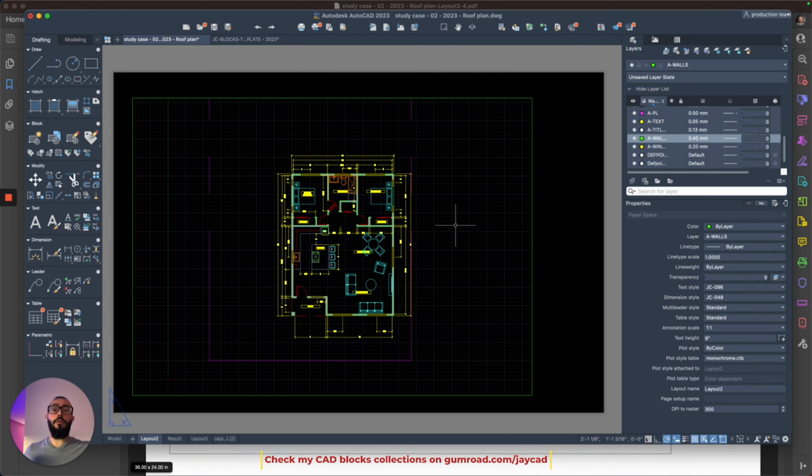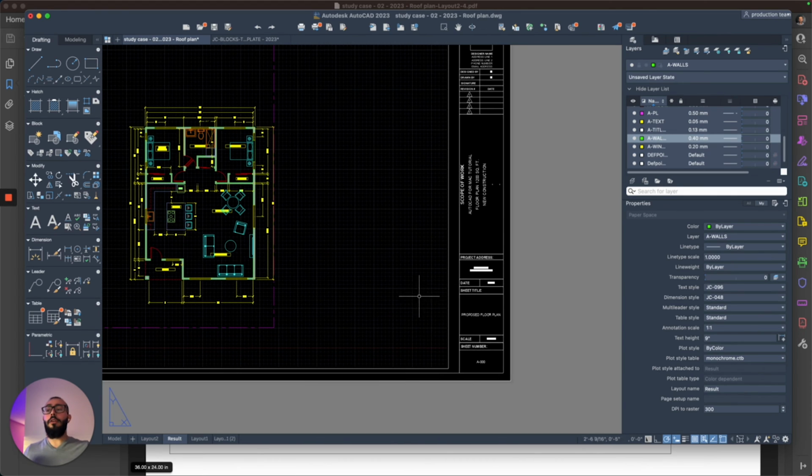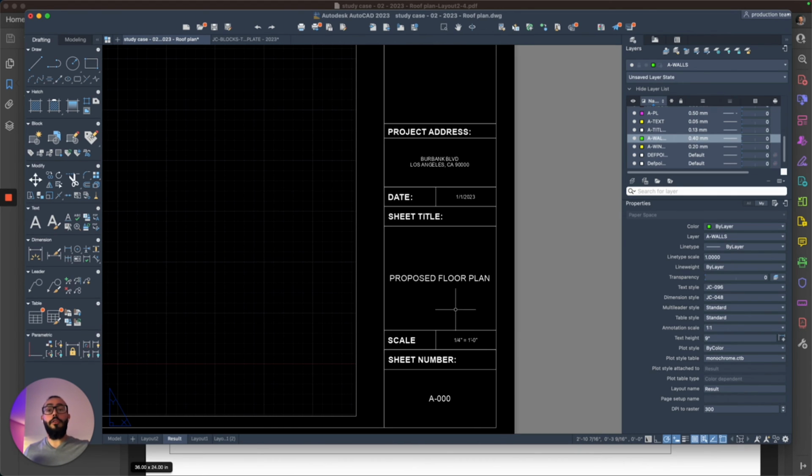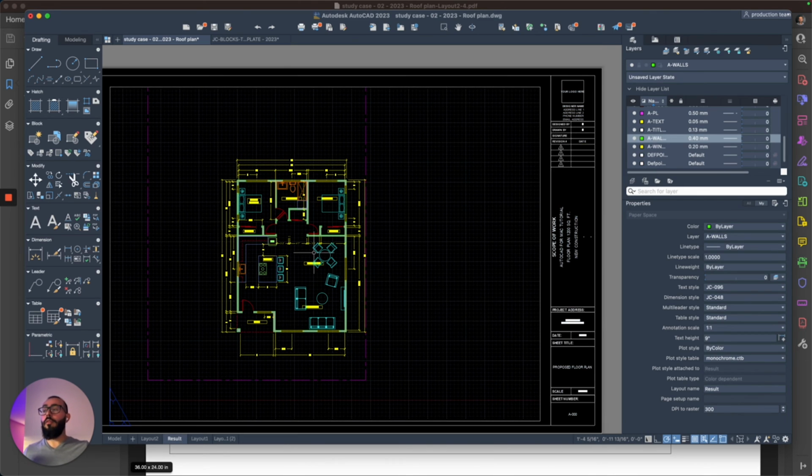In case you're not familiar with a title block, it's essentially this element right here where you get to write your project information, such as your name, the project address, the drawing scale, and usually the sheet title and the sheet number. Okay, I will leave you a link on the top so you can view how to create your own title block, and I'll also give you the download link to get this one specifically.